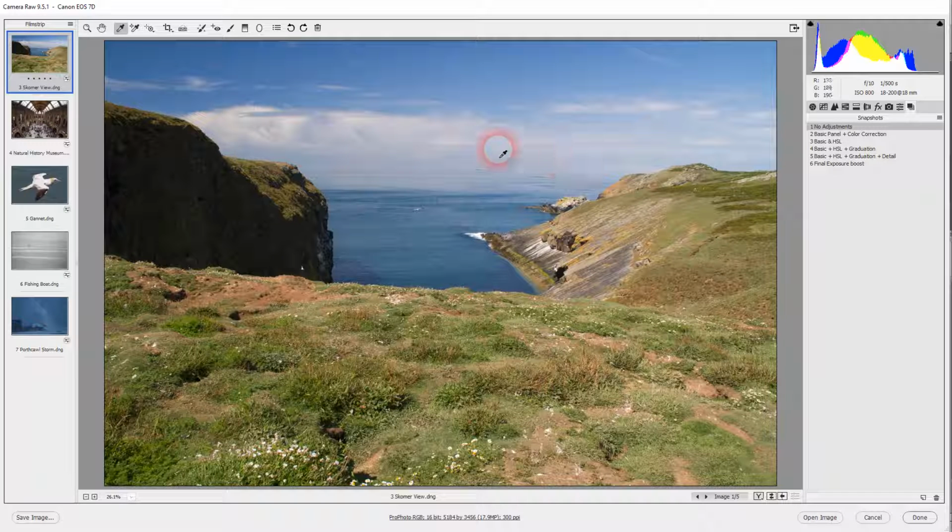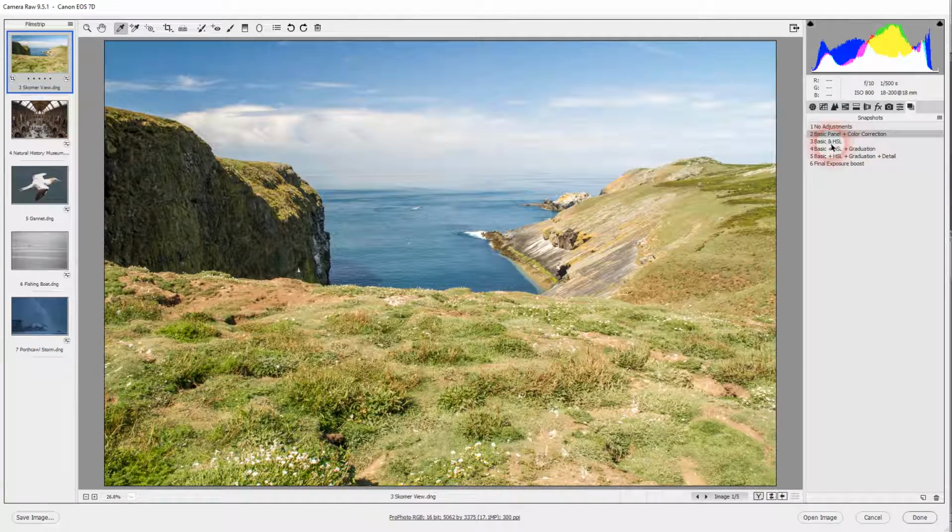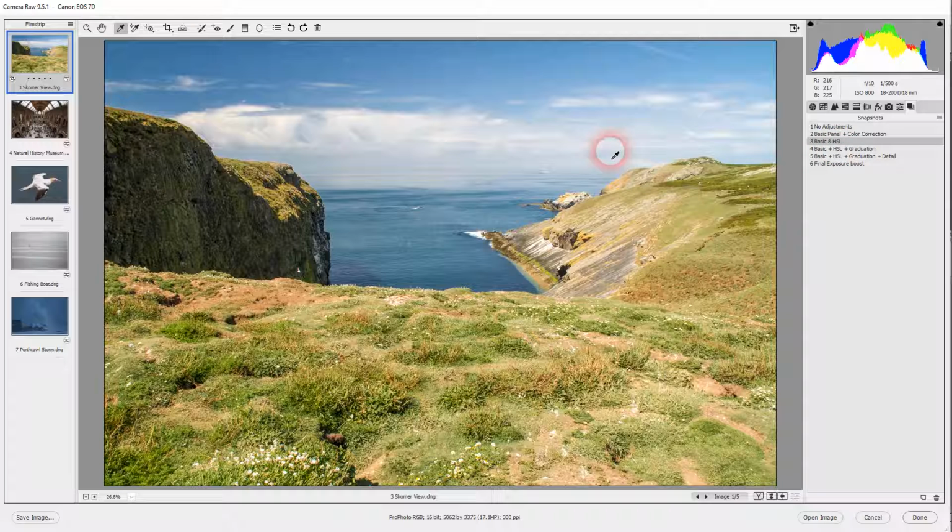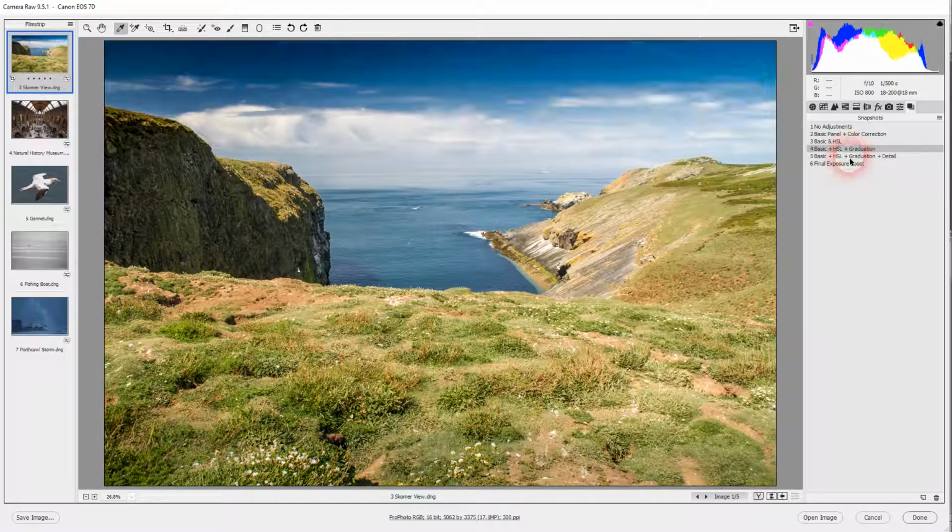That's without a straightening of the image at all. Basic panel and color corrections. So this was just a series of snapshots I took of the image as I processed it. Okay, and those are just saved by clicking a new preset as I went through it, and so you can see the sort of work that I applied to that image.